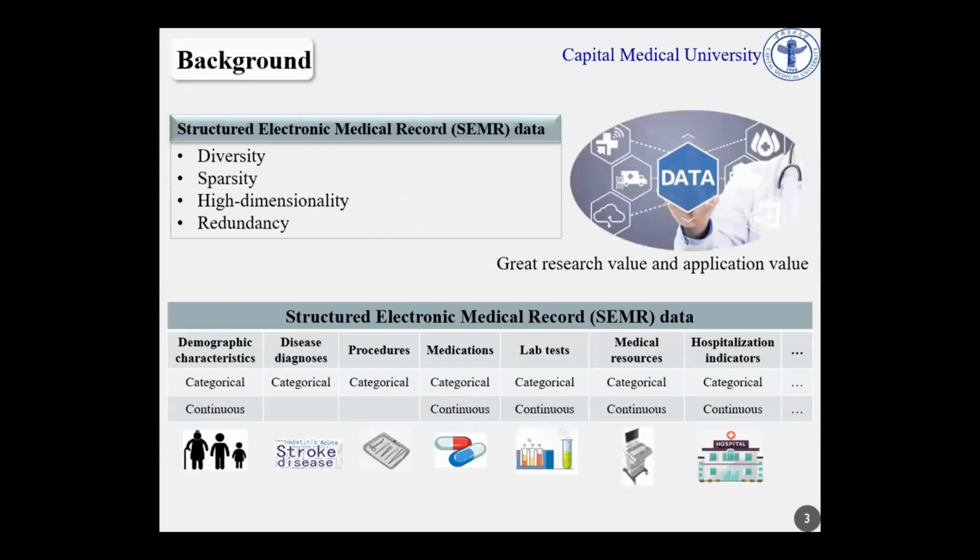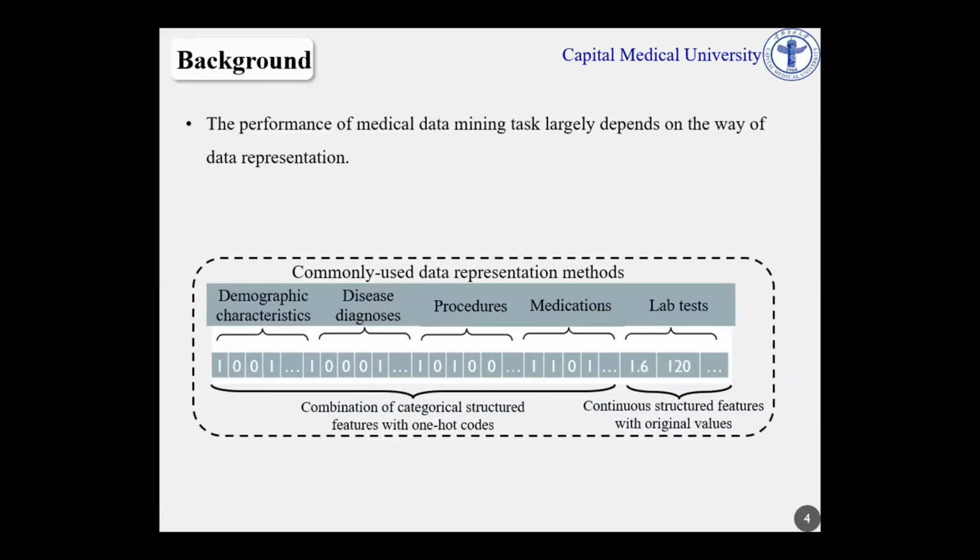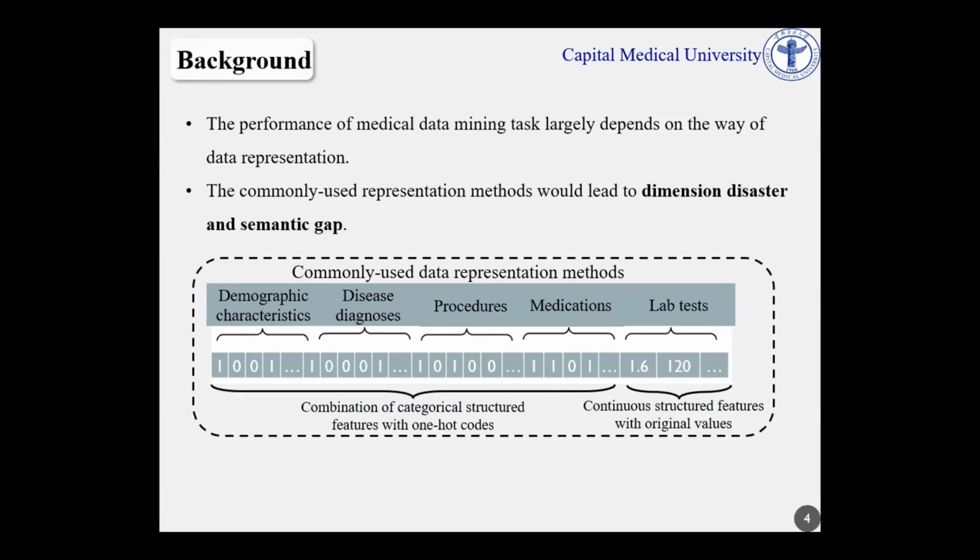As we all know, structured electronic medical records data, characterized with its diversity, sparsity, high dimensionality, and redundancy, have great research value and application value. Recently, some researchers found that the performance of medical data mining tasks largely depends on the way of data representation, and the commonly used representation methods would lead to dimension disaster and the semantic gap.